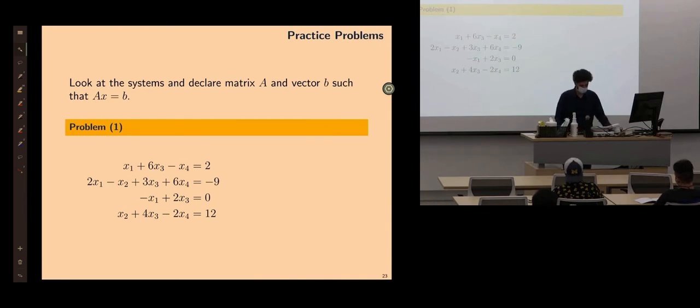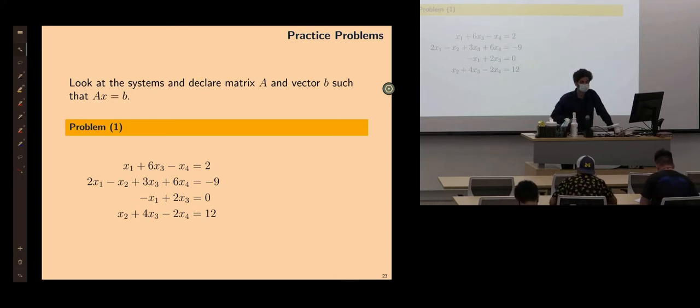This is a practice problem for you. We'll come back to it if we have time. But this is the first problem. You can put it into a matrix. Again, I can't emphasize more that this is really, really important, because ultimately everything will come into this form and then we solve it.